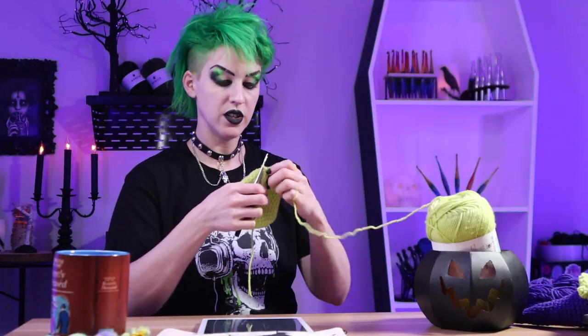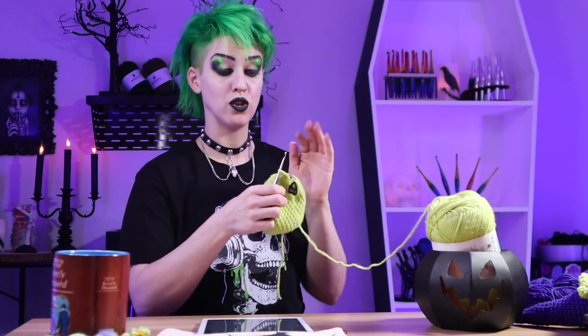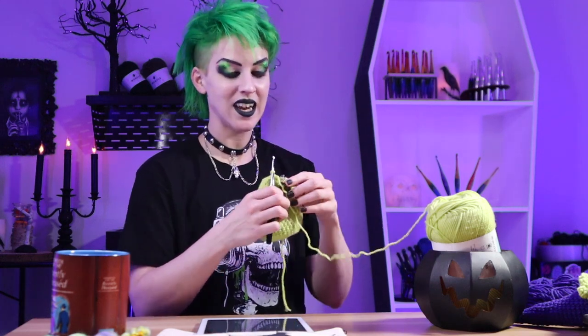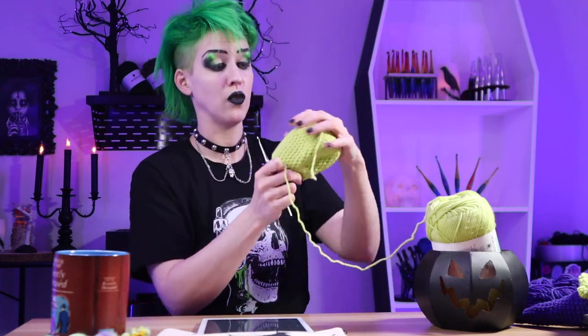A lot of decreases in a row. I always get really nervous when I do that because my tension is naturally super loose. So sometimes my decreases can be a little on the big side, and I have to go back and do them. I only had to do a couple of them over though. Otherwise, this is looking so freaking cool.